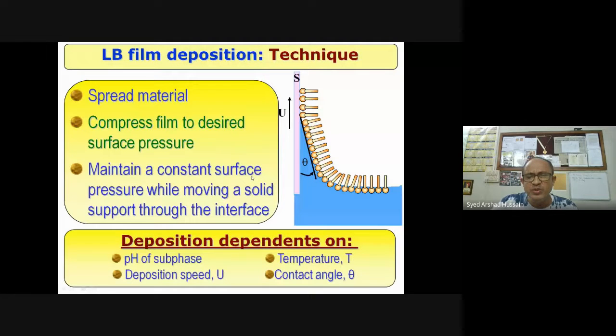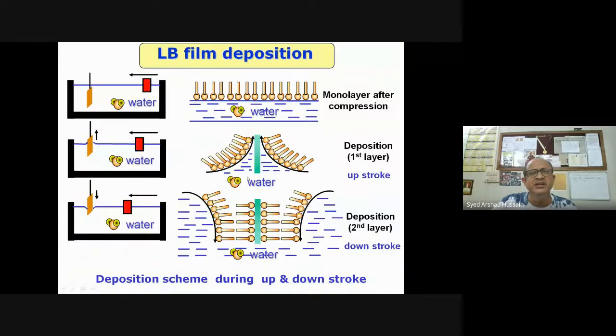So how will you transfer? Simply, once we have the Langmuir floating film on the surface, we will dip the substrate across the film, or maybe before spreading, we may immerse the substrate partially, the portion of the substrate we want to put below the water surface. Then we spread the material, we prepare the film, and we take out the substrate, just as shown in this schematic. You see, you take out, your material will stick. Then again, if you dip, you see a single layer is sticking.